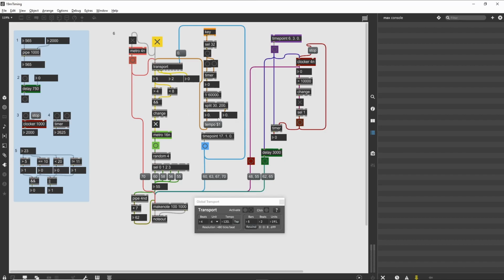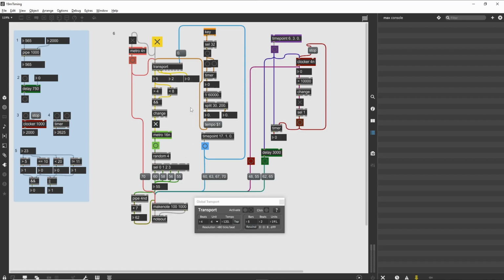If we are within this range, split will output the number from its left outlet, and the value gets used to create a tempo message that is sent to the transport. This will immediately change the playback tempo of the sequence, and will change the relative speeds of many of the objects used to create our sequence. If the timer outputs a value outside of the split object's range, it will be sent out the right outlet of the object and discarded.